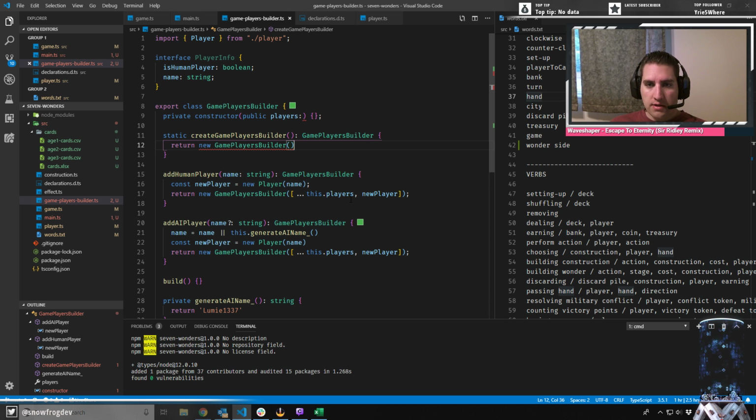But anyways, now it's not available to the rest of the project. Maybe player info and player builder state. Well, I mean, the player builder state is just going to be an array of player info objects.